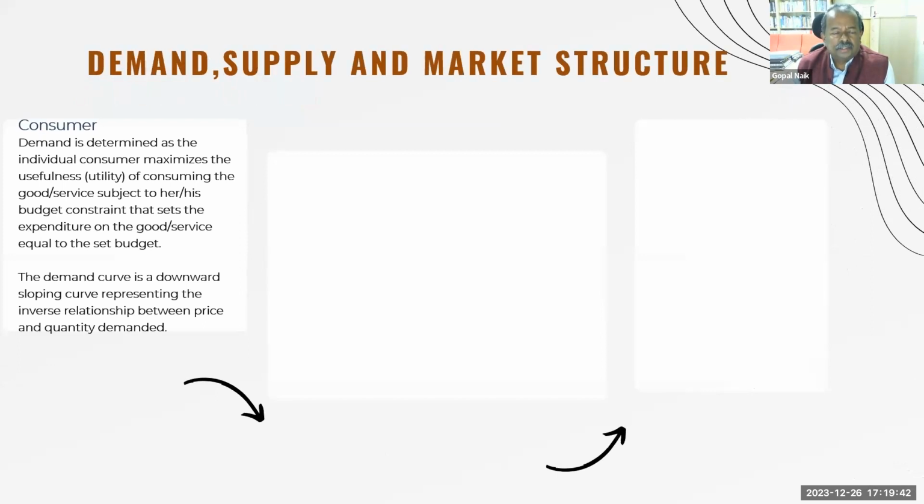As far as demand is concerned, we know that it is the consumer who demands the product, right? Users, consumers, customers, whatever you want to call them, they demand the products or services. So how do they decide how much to buy? It is determined by individuals maximizing their utility subject to their budget constraints. This is from economic principles, essentially saying that when consumers make a choice decision, they will maximize their utility subject to the budget constraint.